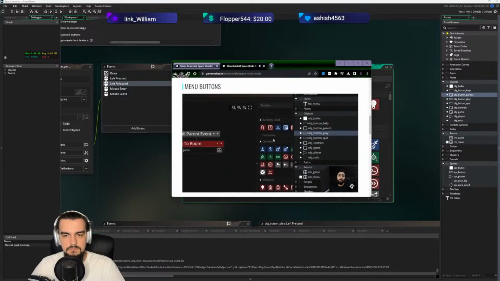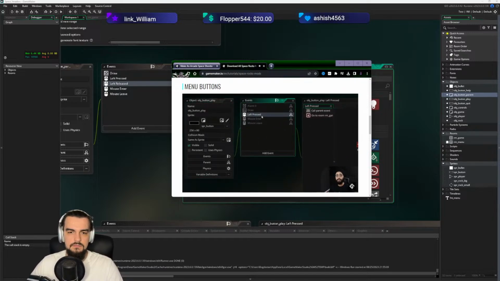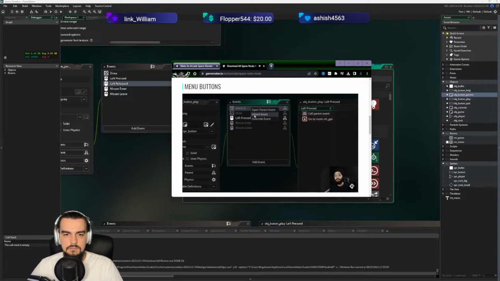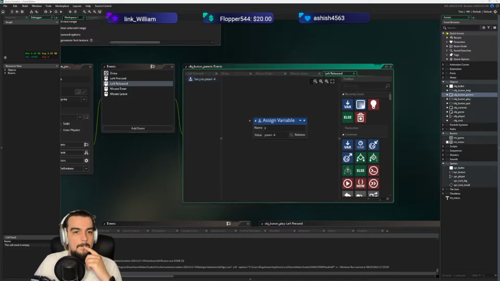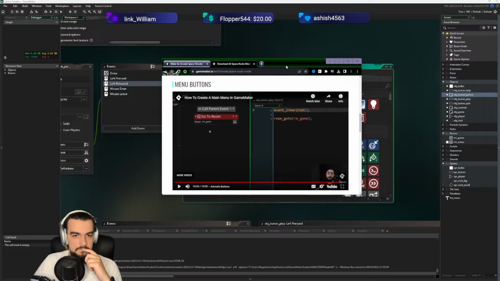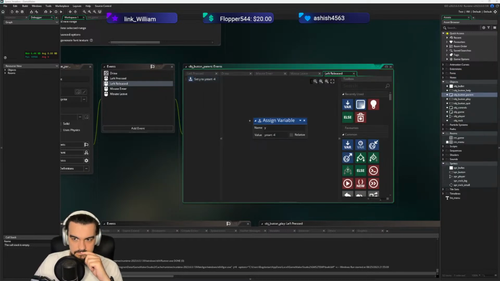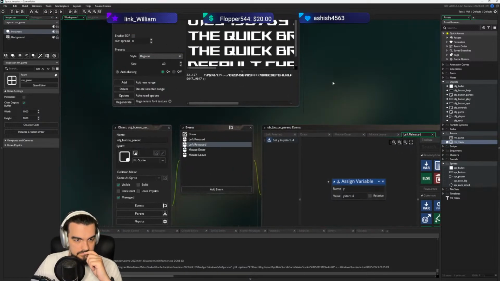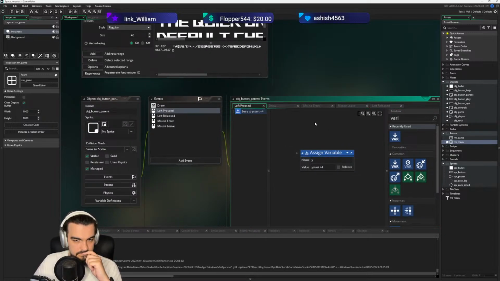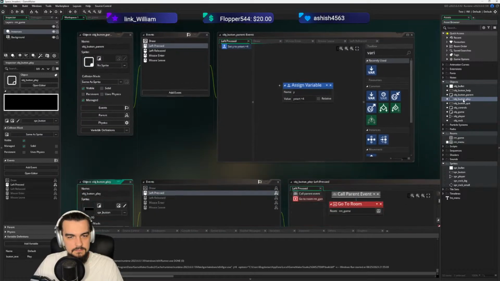A solution for this is, instead of using the left pressed event to change the room, you instead inherit the alarm 0 event and change the room here. Play.